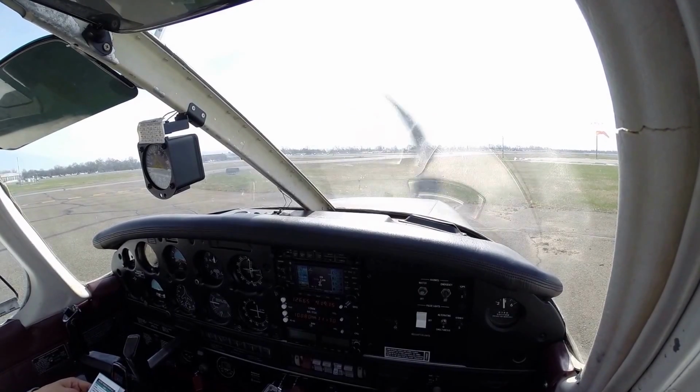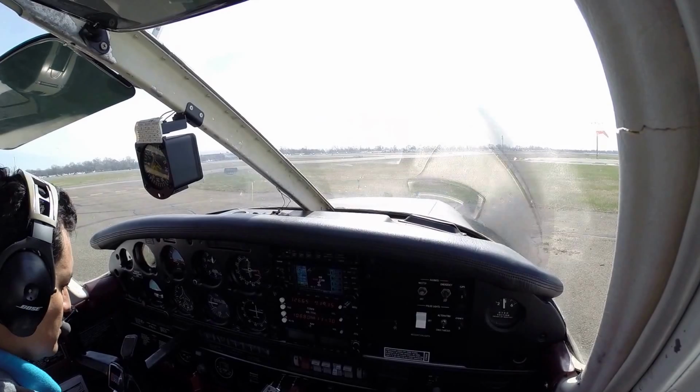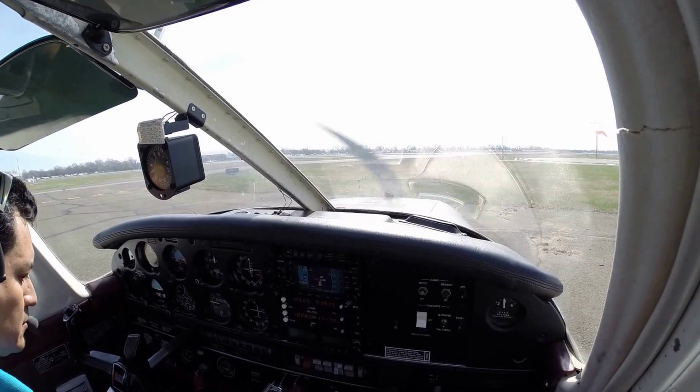Run-up checklist. Parking brake. Good morning, Farmingdale Ground. November 425, Papa Romeo. Again, put the parking brake on. Taxi runway 14 for a left down with the bar.